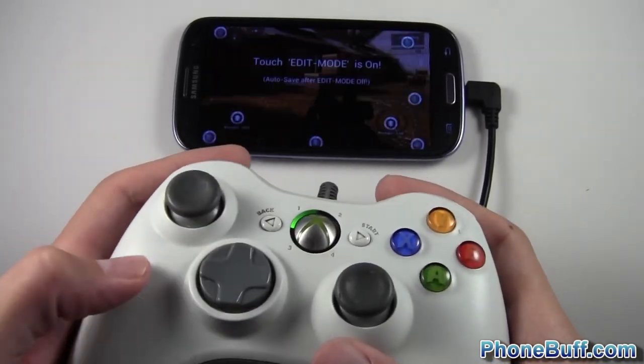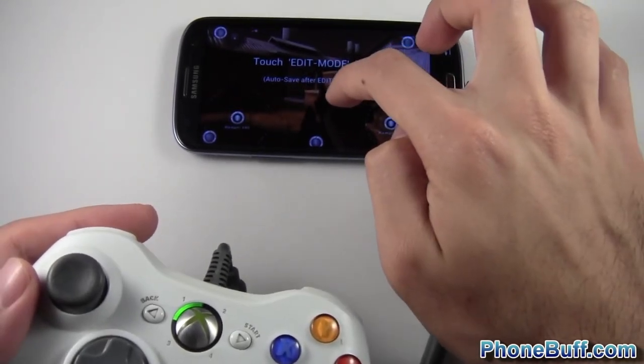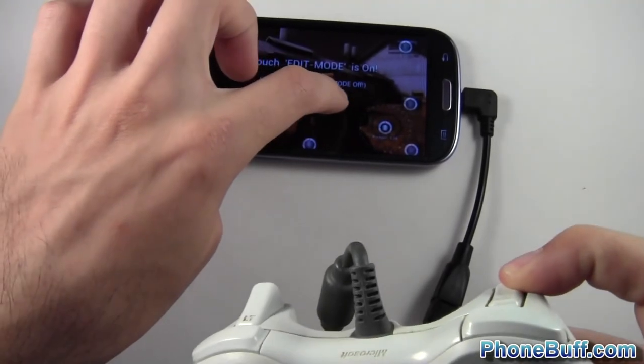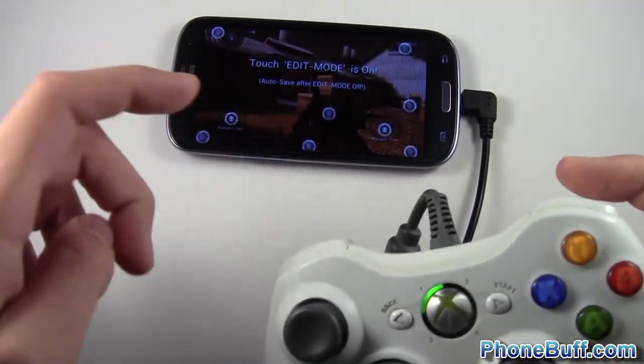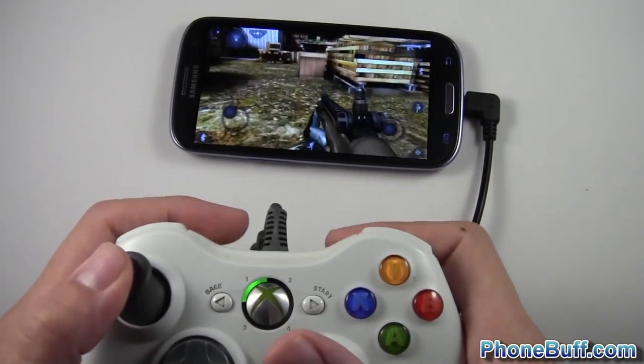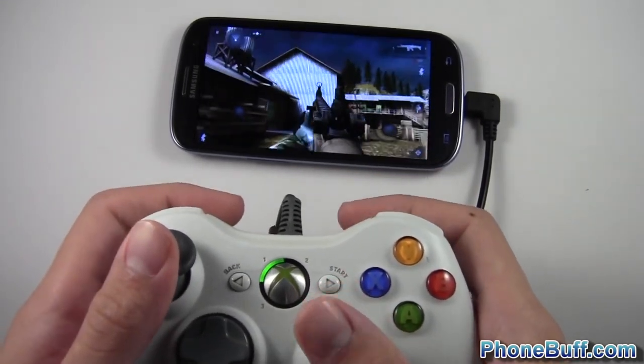I'm gonna press this edit button again. The shoot button is right here, as you can see, so I'm gonna press and hold the right trigger, and then press and hold on here really quick, and there you go, it's programmed. Press the left pad again, and now I could go around and start shooting people. I could zoom in, you know, I could do just about everything.